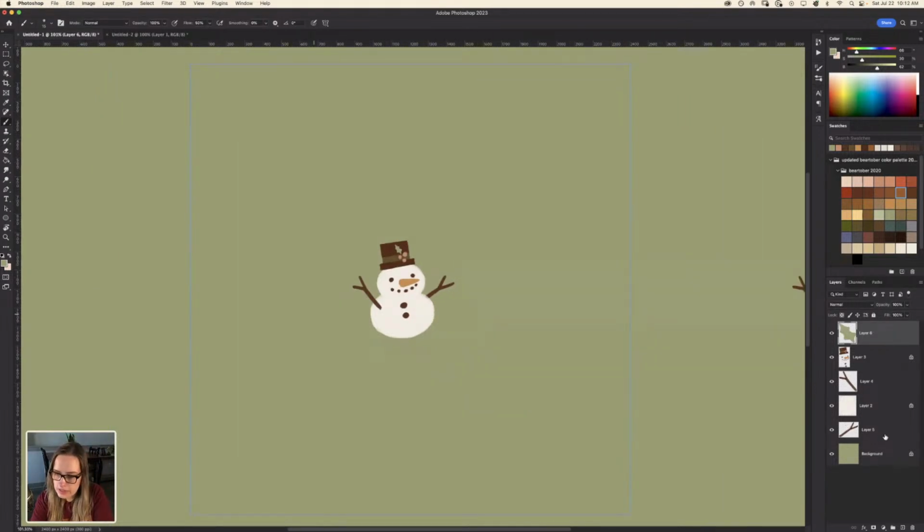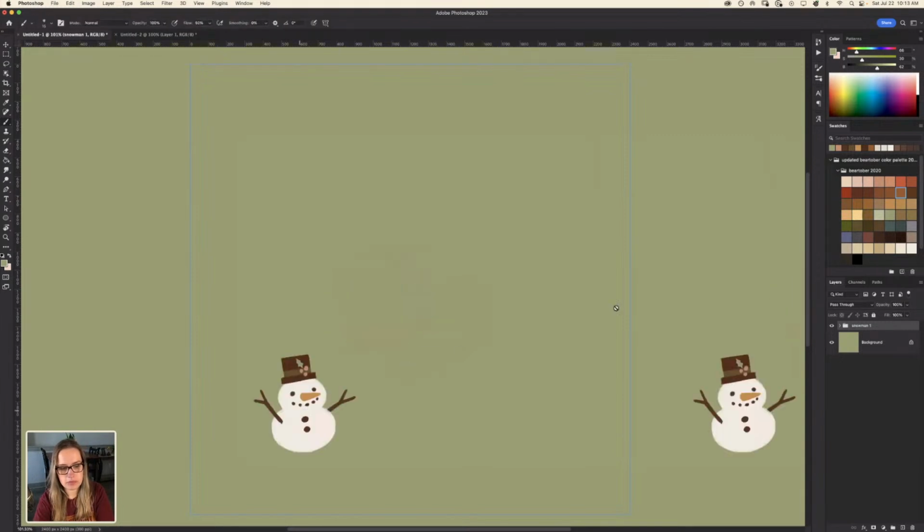Okay, so that's that snowman. Let's put him into a group. Select all, holding shift, and then we're gonna put him in a group and we'll call it snowman 1. Put him here. And then also, we not only want to have a few different types of snowmen, but we also want to have multiple different versions of the same snowman.